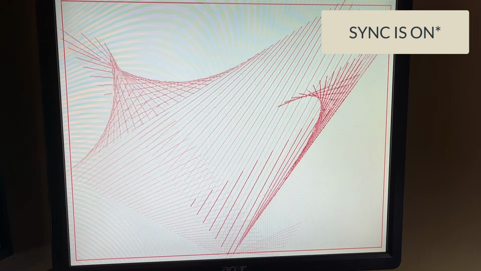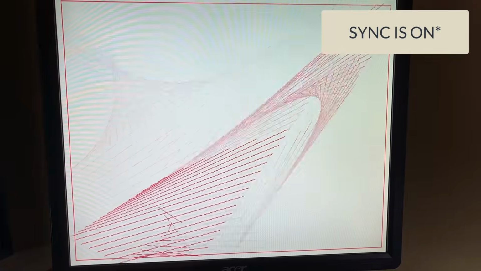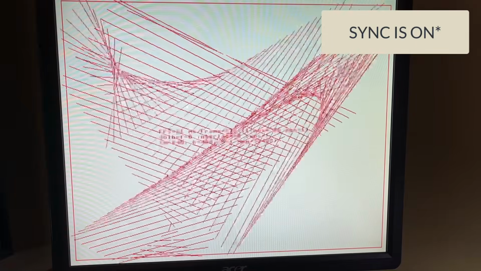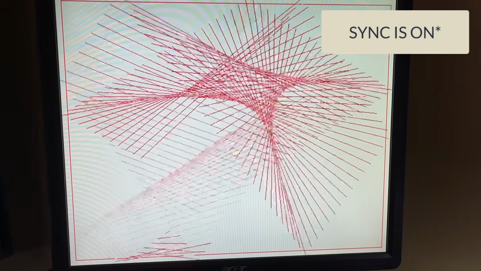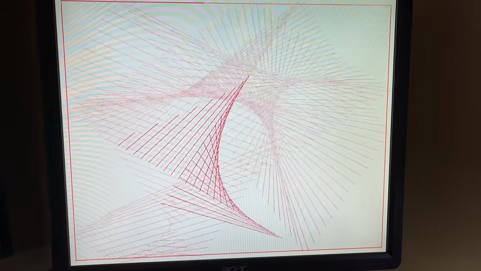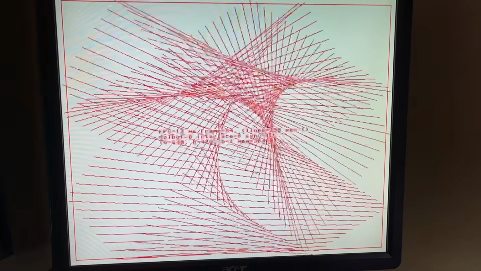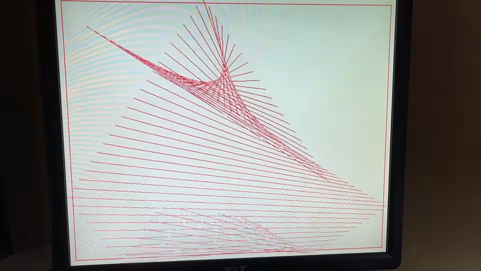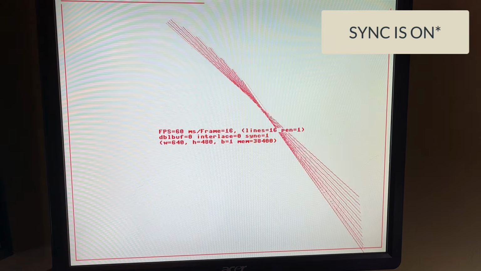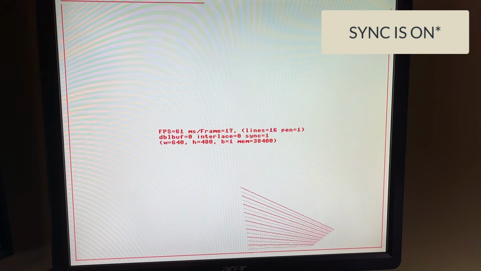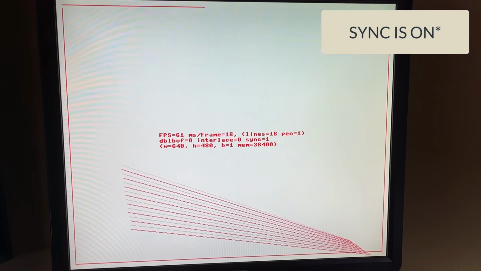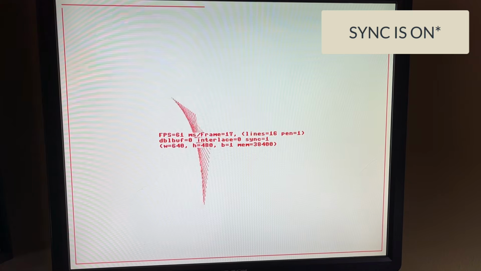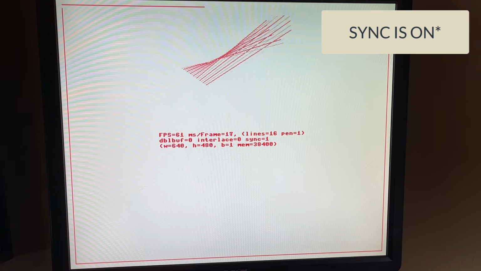So now we're going to wait for Core 1 to finish displaying the buffer, and we still have trouble displaying all of these pixels in the amount of time that it takes Core 1 to draw it. So I'm going to drop back a bit, and turn down the number of lines that we're drawing back down to 16 to give Core 0 a little more time to draw so we aren't being as CPU intensive. Okay, so we're using synchronization. We're drawing our frame in the amount of time that it's allotted. You may notice that at the very top we're not seeing the entire first line, and that's because we are running a little bit close to 60 frames per second in drawing this display.